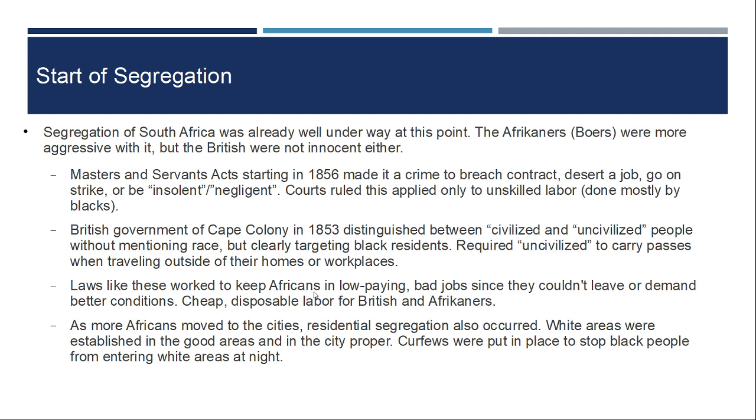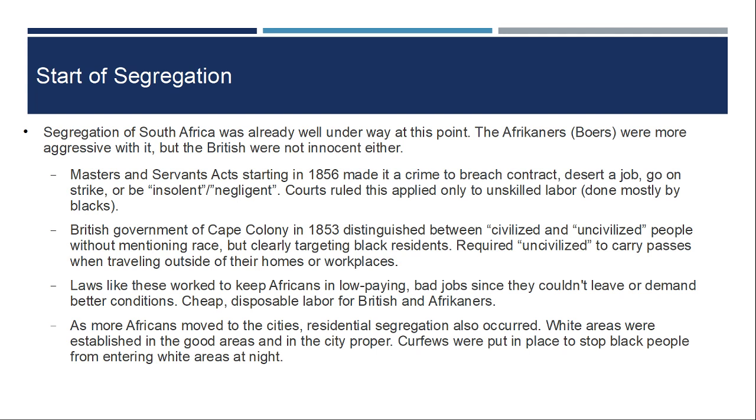As then, like that mineral revolution, right? We start seeing more Africans moving to the cities. Residential segregation is going to be the next thing that occurs. We start seeing white areas that are established in the good parts of the city and the city proper and the city center. Curfews are put in place so that black people are not allowed to be in the white areas at night. There's actually sections of the city that are classified as white areas. And if it's during the day and you're there on work, you can go in there if you're black. But if it's night, you're not allowed to be in there, and you will be arrested if you are.